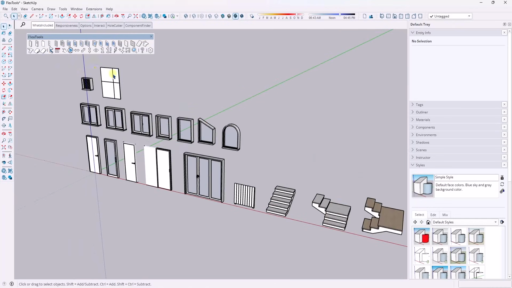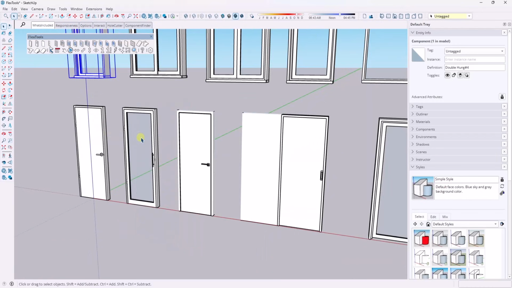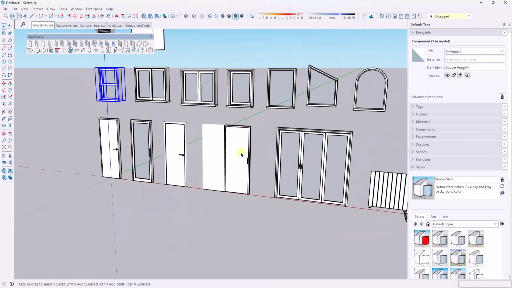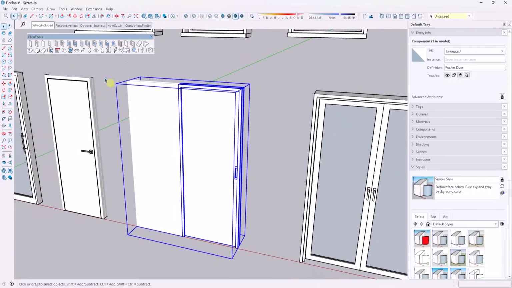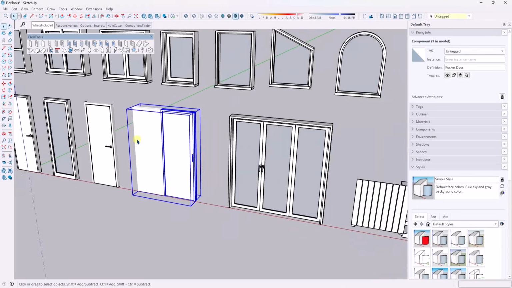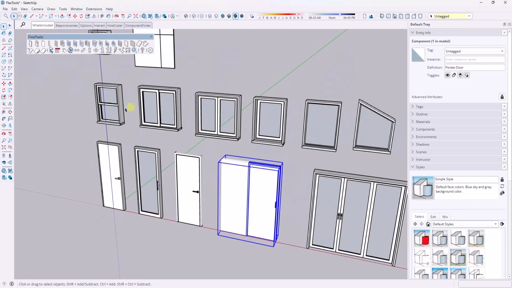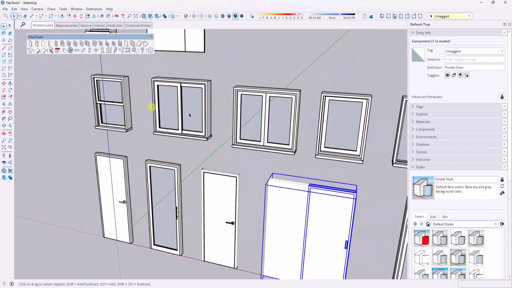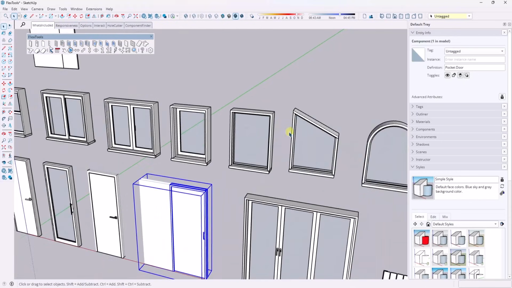You've got a number of different doors and windows. You've got regular doors with frames. You've got glass doors. You've also got sliding doors or pocket doors right here, which is super helpful. By the way, you can interact with these, which we'll talk more about later, but you can open and close those. So you've got a pocket door that you can drop in. You've got these larger glass doors, as well as the window collection, which gives you vertical sliding windows, horizontal sliding windows, casement windows, and fixed windows.